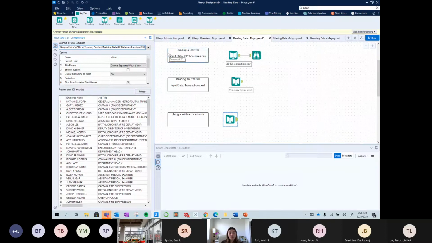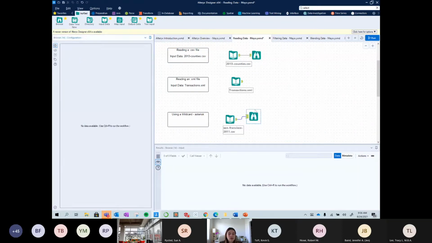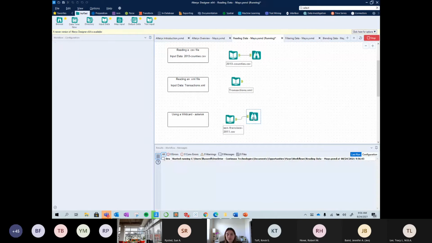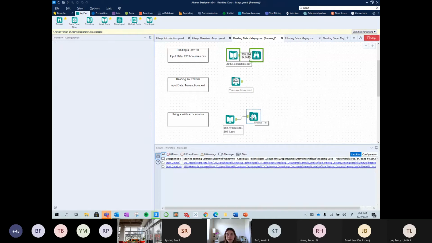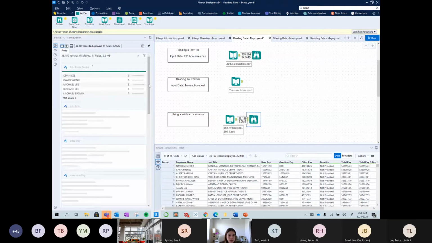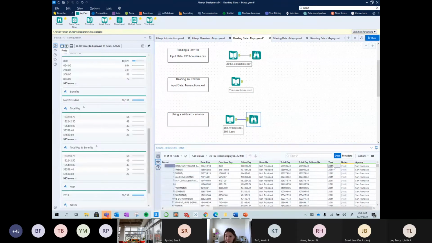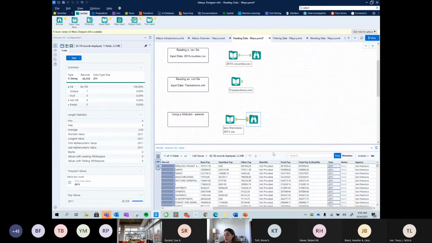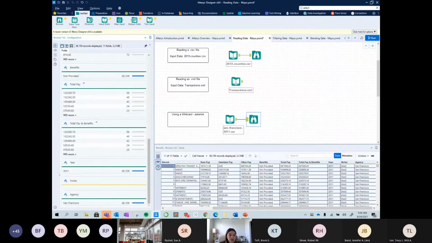So now we'll see what that looks like. Actually, let's just run in 2011 right now. I'm going to put a browse tool, so we'll see that things change once I put that variable in. With the browse tool, this data set has a year. That year corresponds to the year in the name. So the year is 2011. If I scroll down to 2011, that's the only year that exists, and there are 36,000 records here.